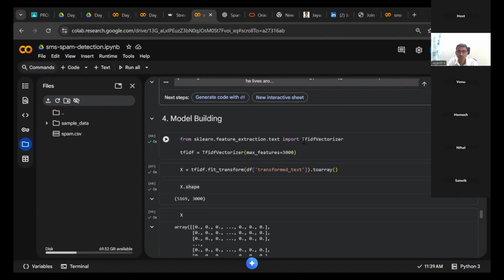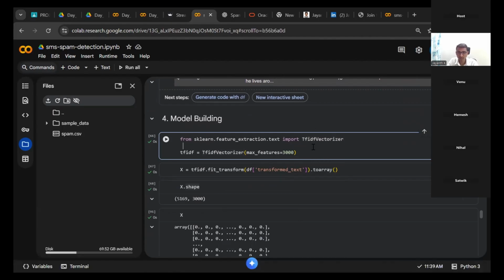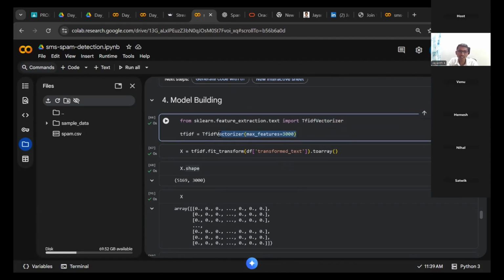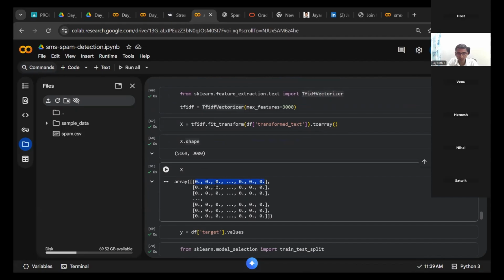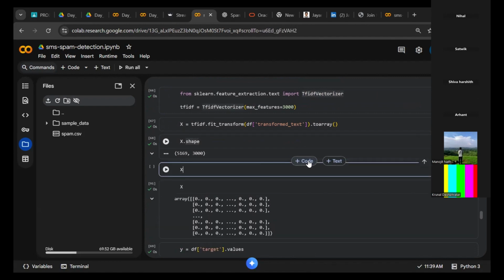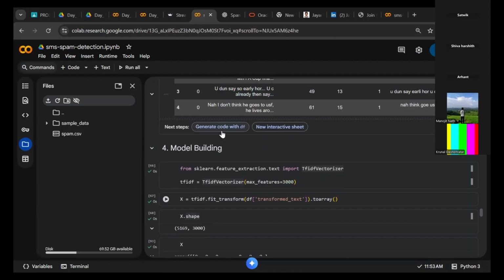Right now, we use a technique called TF-IDF, vectorization. Any text, we have to convert into a vector because a machine learning model won't understand your text. So we have to convert any text given to you into a vector like this. You see, this is a vector. This is a vector. This is a vector. Let me show you our data X, how it is present. X is present like this, after transforming.